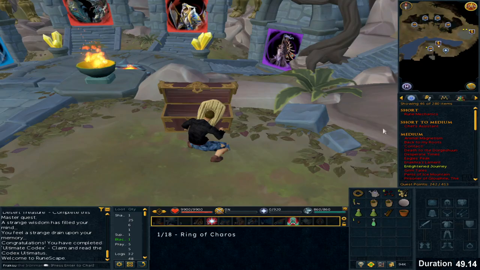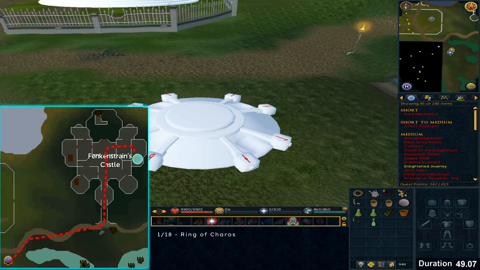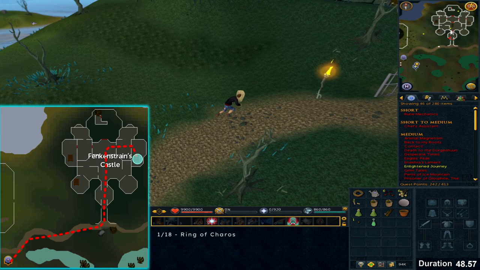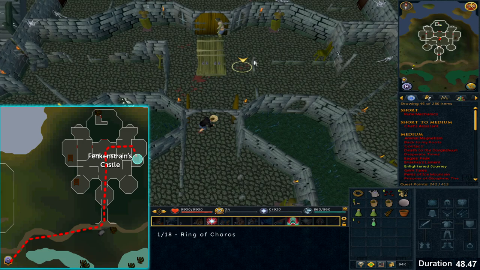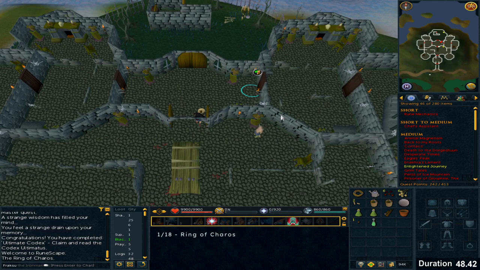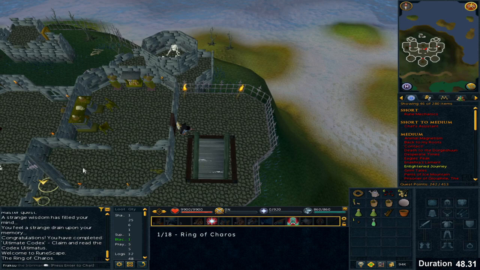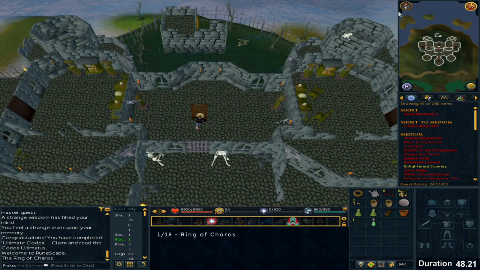First things first, we are getting the Ring of Charos by using the lodestone to Canifis and running to the Creature of Frankenstein castle. Go upstairs. Go to the middle of the room and climb up the ladder. Then pickpocket Dr. Frankenstein and you should have your Ring of Charos.